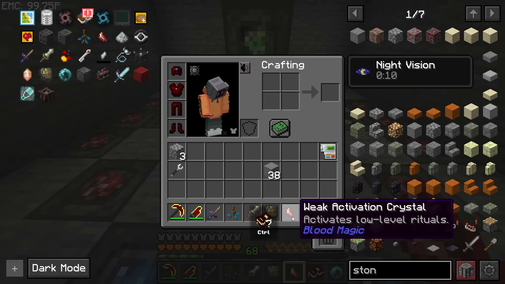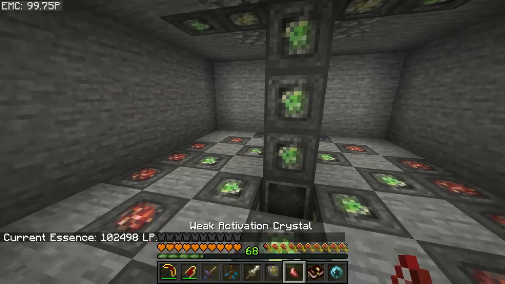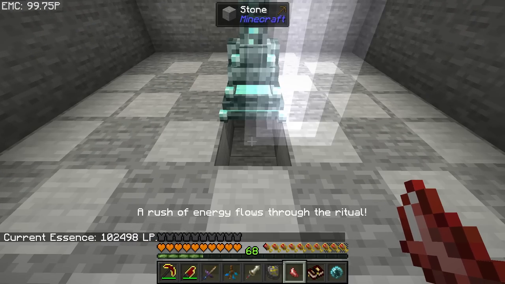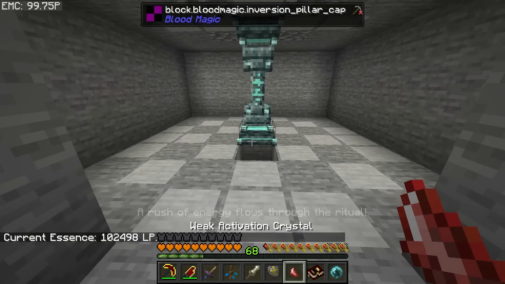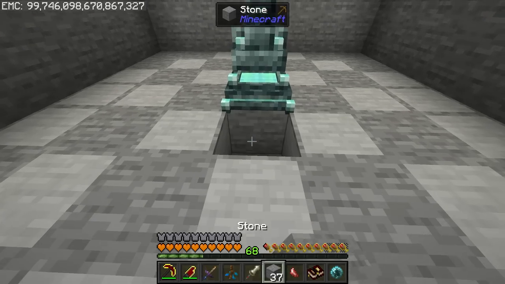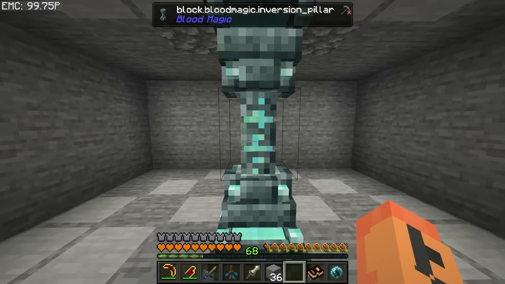We should be able to take this weak activation crystal now and just right click this on here, right? So if I right click that, you'll see we got 100K. And I just right click on that. If I just right-click on that, there you go. I guess I had to try a second time. It'll actually go ahead and form the actual kind of portal here for us. And this is the portal. Now, it doesn't really look like a portal, but you just right-click on this block here. So block blood magic dot inversion pillar. Very nice name for a portal.